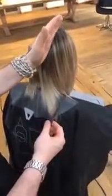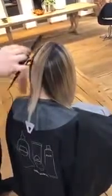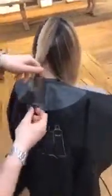Okay. So I've cut section 1, I've cut section 2. Now I'm going to use section 2 on the opposite side, and again take section 1 as the guide. So 1 will go to number 2. So I need to take away section 2 on this side so I don't get confused with the amount of guides that I have. So I should be able to see very clearly both sides of my section. I'm going to comb the hair out from the base, so number 2 is coming out from the base.